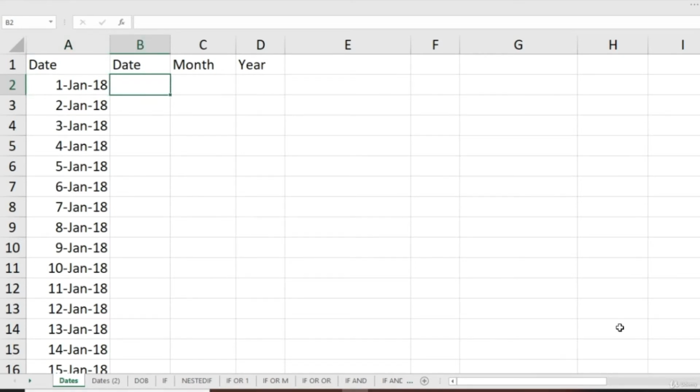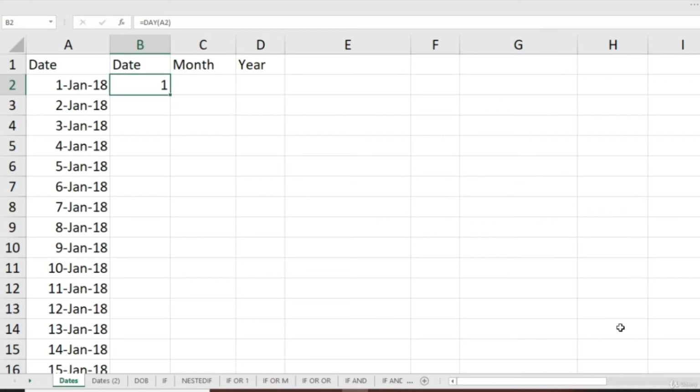The first thing that I have to do is extract the day from this complete date here. So I just need to get the day of the month actually. What I will do is write here equals DAY and then the tab key to make sure that the formula is selected, and then I will go to the cell and press Ctrl Enter, or just close the bracket and press Enter. I will press Ctrl Enter now, and here you have the day of the month. You can see that this was the first date, 1st of January. So Excel has given me the 1 as the answer.